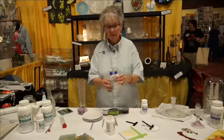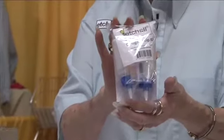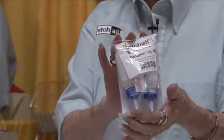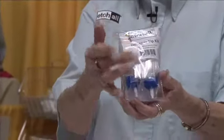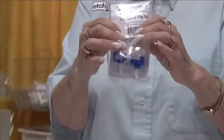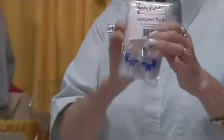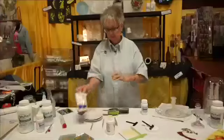We have a little designer tip kit, okay? The Etchall tip kit. It comes with two empty little jars and three tips. So you can put your cream in this, or you can put your Resist Gel, and then you just draw your names or your designs. The designer Etchall tip kit.